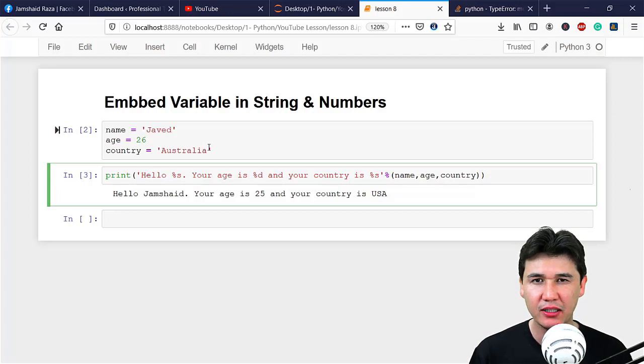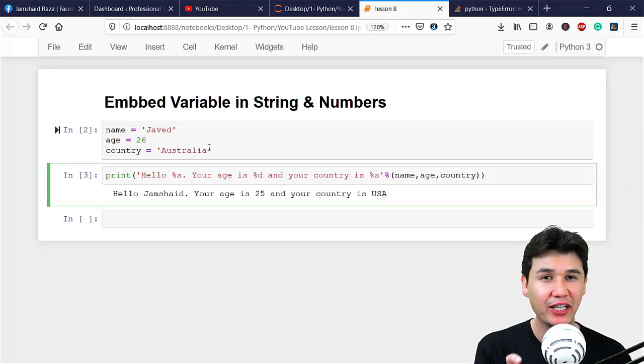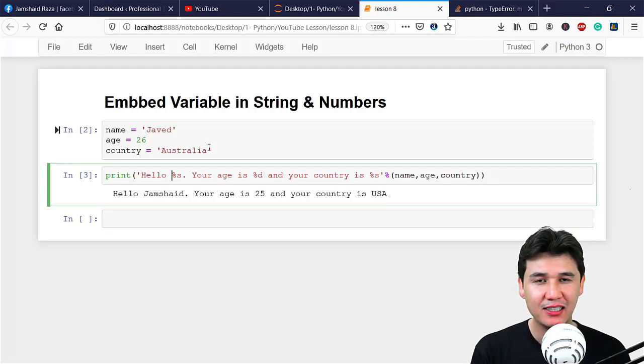Maybe you need to change a name in an application with 1,000 words, then you don't need to put the name again and again. You just embed the name variable in all 1,000 words where the name will come, and when you change it, you completely change everything in those 1,000 words.